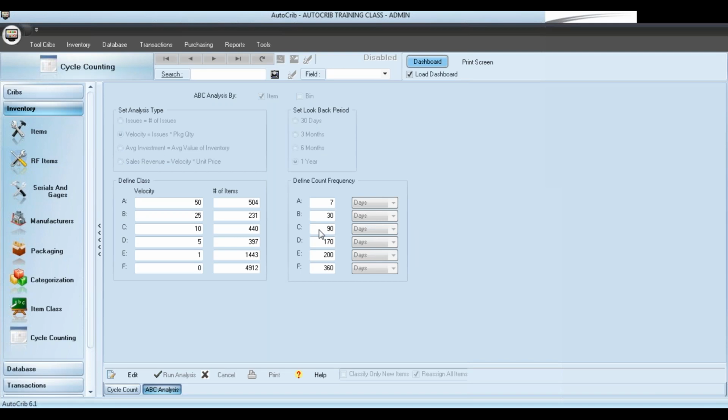So when our analysis is ran, you will now be able to review the number of items that were assigned to each class.